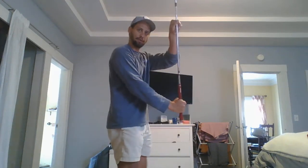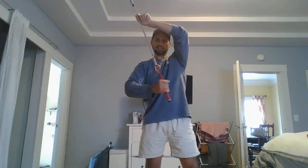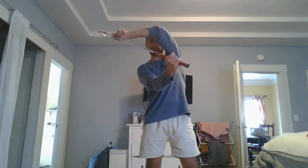And if at any point that happens, let me show you. If you're already externally rotated, you can't go down anymore with your forearm. If your shoulder is already externally rotated, you can't go down anymore. So you need to have this elbow, the weight of the golf club is right in here. You need to make sure that that weight isn't outside of your elbow. Once it's outside of your elbow, your arm is going to fold because it can't control the weight, and you won't be able to swing the club in. You'll have to drop it and then rotate your body in.